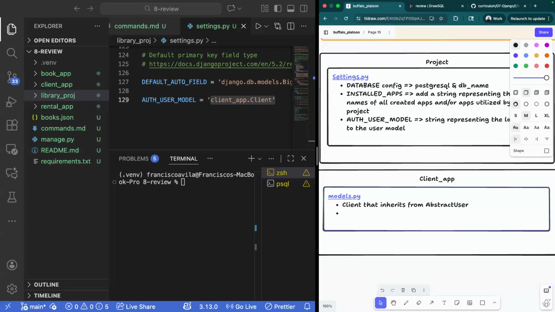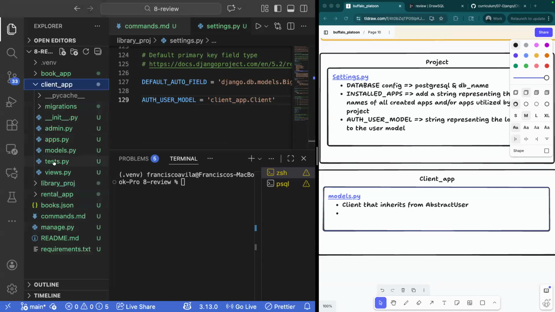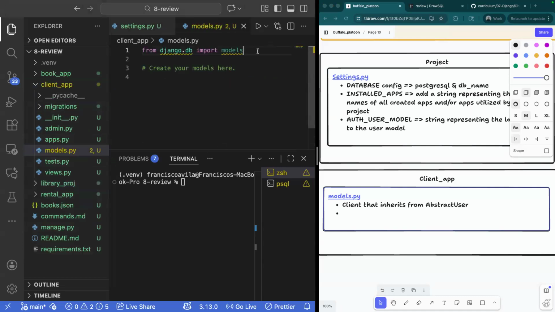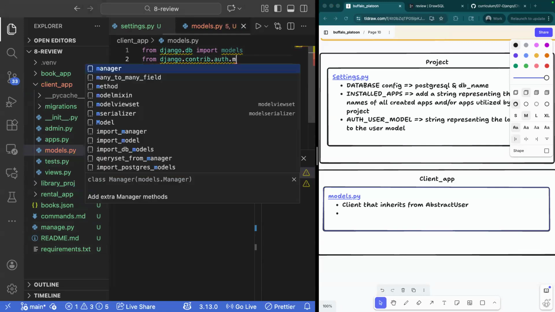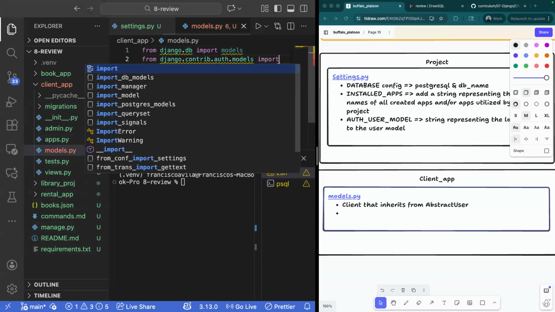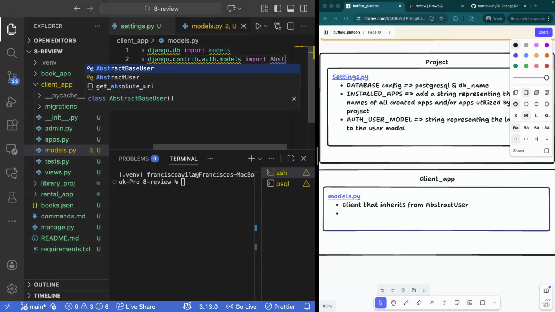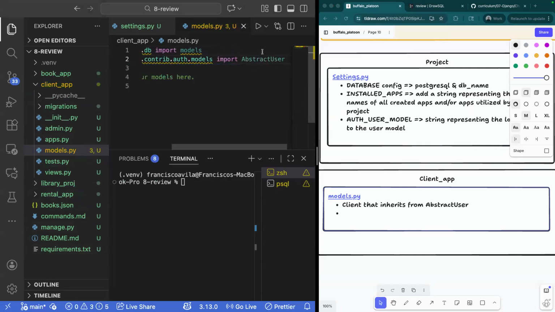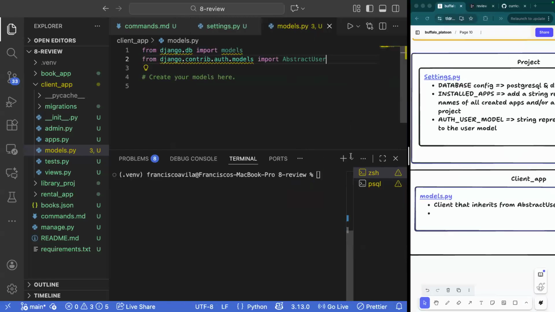And that should be pretty much it. That's everything that I'm going to do inside of this file. So I'm going to come over to my client app, open up my models. I'm going to say from django.contrib.auth.models I want to import the AbstractUser model.